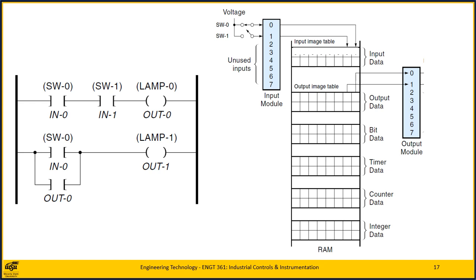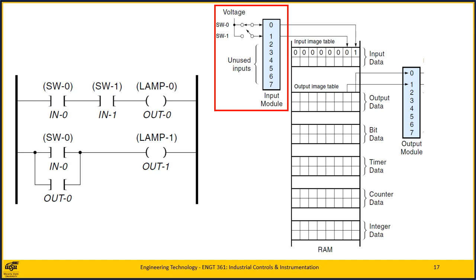Assume that the program has been loaded into the PLC and is residing in the program section of memory. When the PLC is set to run mode, program execution begins. Execution is accomplished as a series of steps, which are repeated over and over. One complete cycle of all these steps is a scan. The steps are as follows.